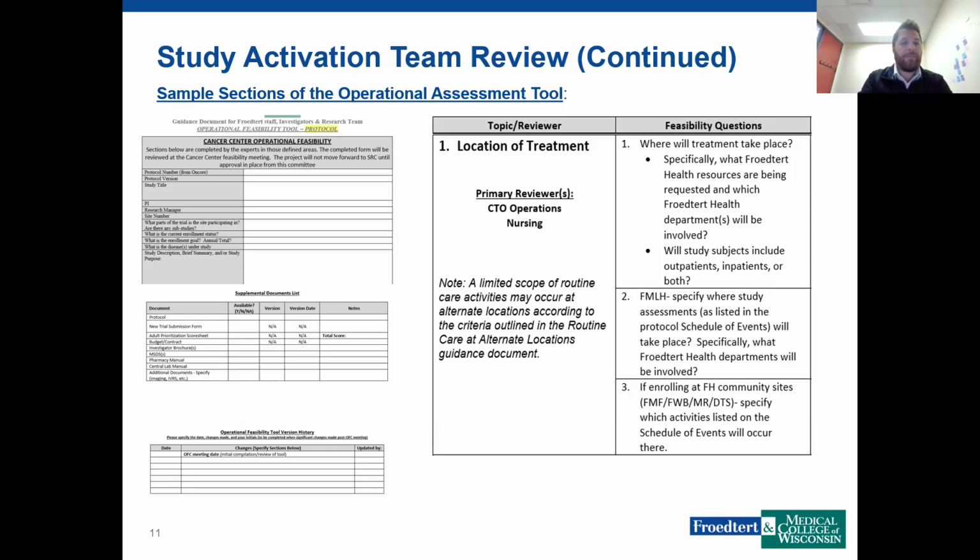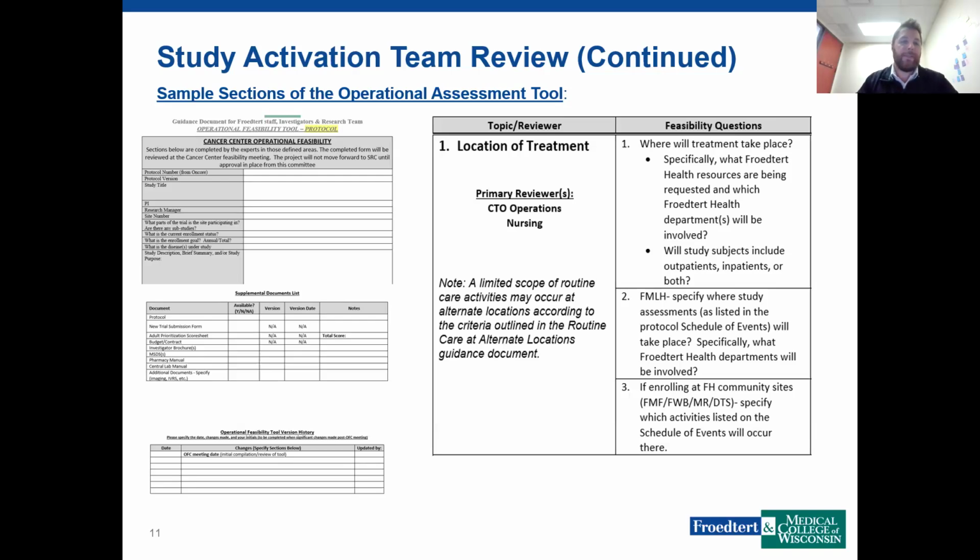It's got all of the protocol information, including what version number we're on, who's the PI, who's the research manager, and what parts of the study we're participating in. That's important for some of our earlier phase trials that, for instance, might have a dose escalation and then a dose expansion portion. We really want to know if we're only going to be participating in dose expansion or both, because there can be a lot of operational planning for both of those parts. And if we're not participating in one, we want to know that up front so we don't spend all our time planning for a part of the study that we're not going to participate in.